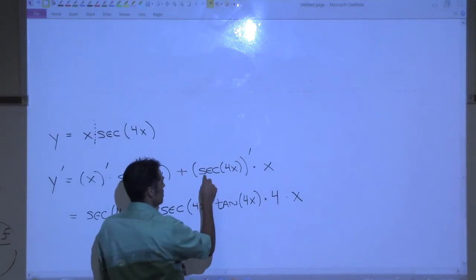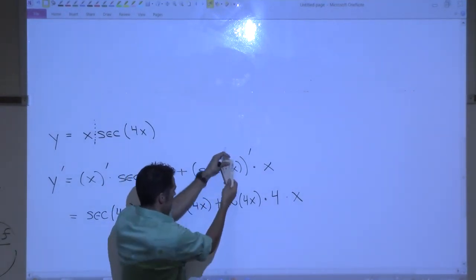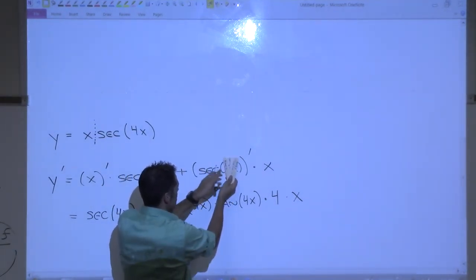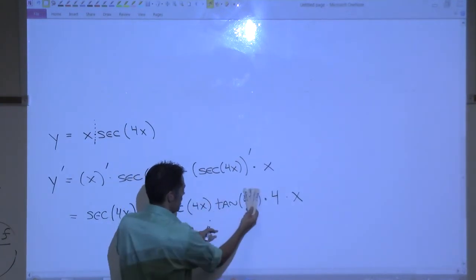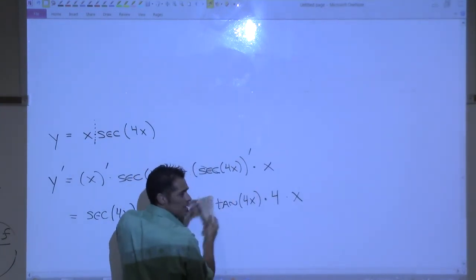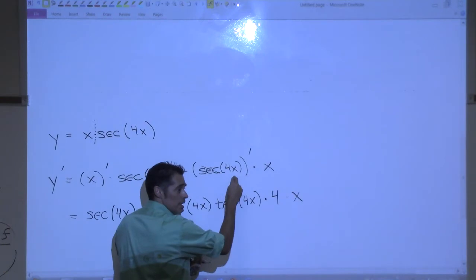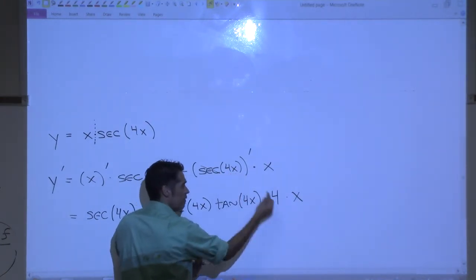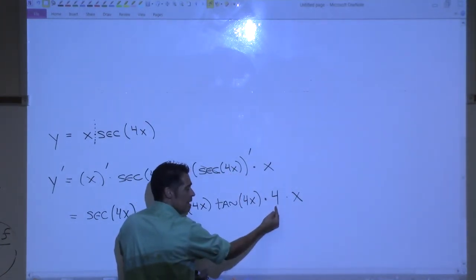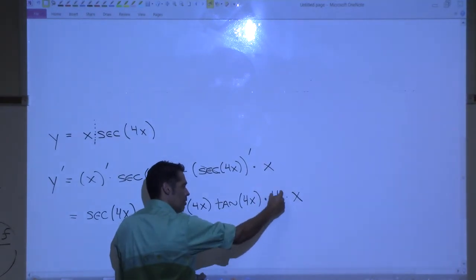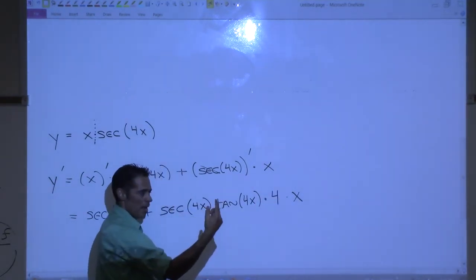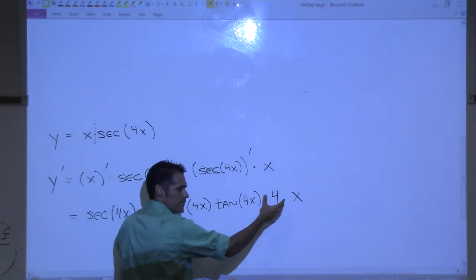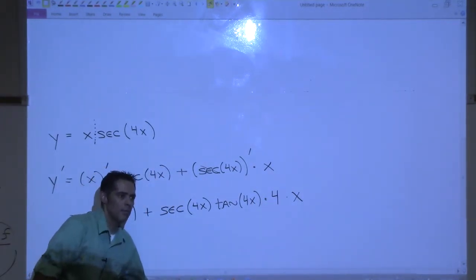Okay, so this was like sticks. Derivative of secant of sticks was secant sticks, tangent sticks, right? So we've taken care of the secant. Now we go inside and take derivative of this. Derivative of 4x is 4, and that's tacked on to the outside. Now I don't need parentheses around the 4 because it's a single term. Had this turned out to be more than just 4, then you would have to have parentheses.